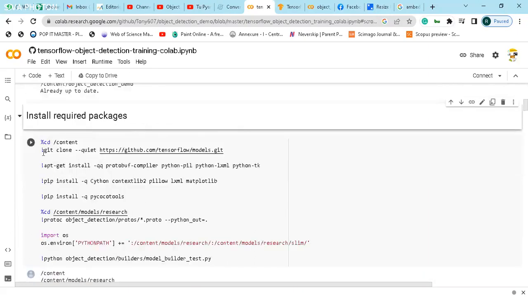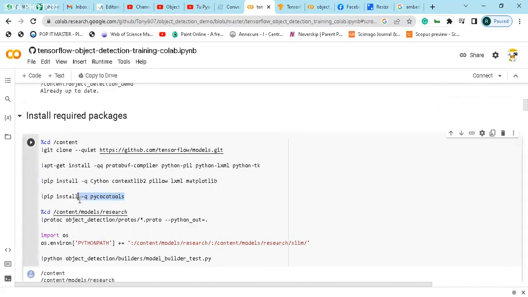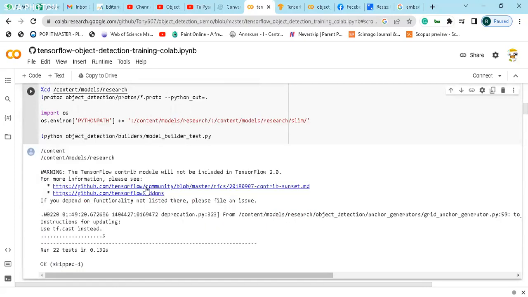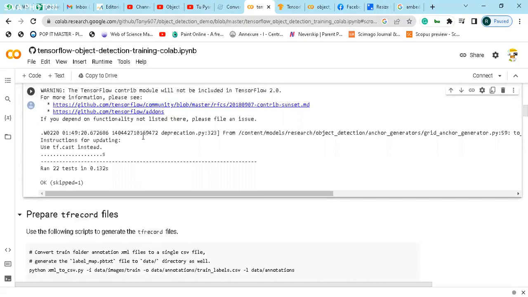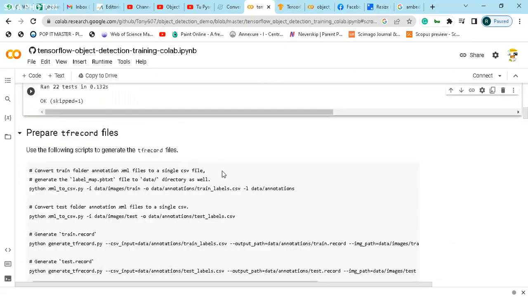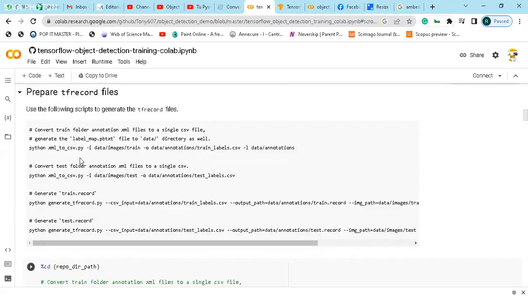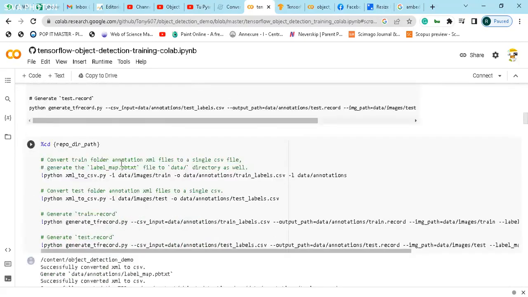For the installation, you can use the command !pip install, then mention the corresponding library name. These are the installation records. And if you want to use any other XML conversions, you can use this code. Finally, change directory.